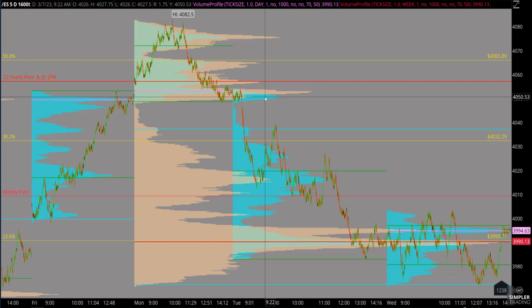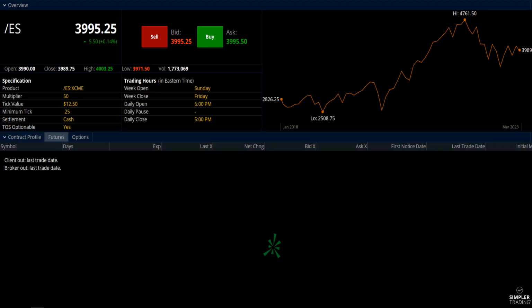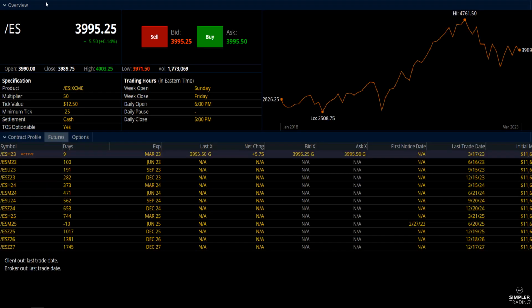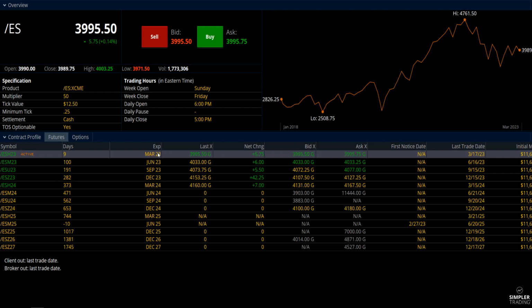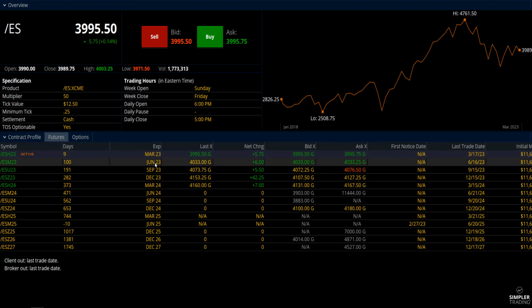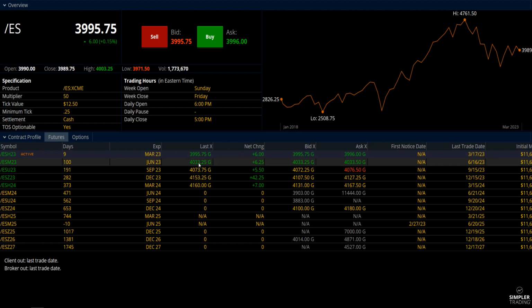And I'm choosing down on Friday because it's the beginning of the rollover. Let me show you, I think it's the Analyze tab, where we go, ES. This is a question I got in the comments about how this works. You can see here that we're going to roll from March to June. The outgoing contract is the March, the new incoming contract will start the process on Friday. The new one's 4033, the old outgoing March, the one we're in right now, is 39.95. So the difference between the two is what, 38 points or something? I just call it 40, but 38 some odd points.